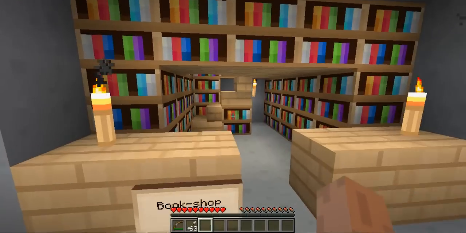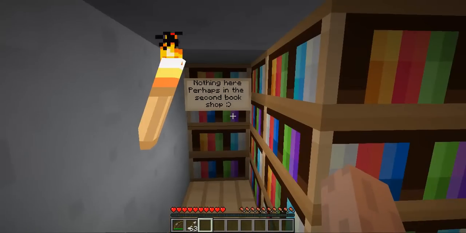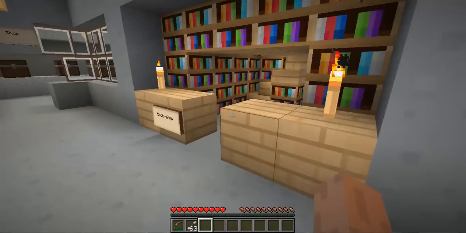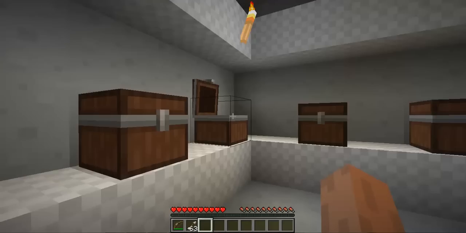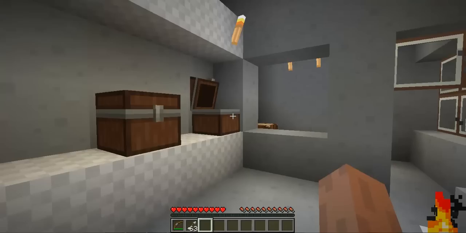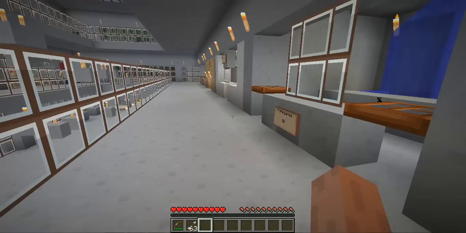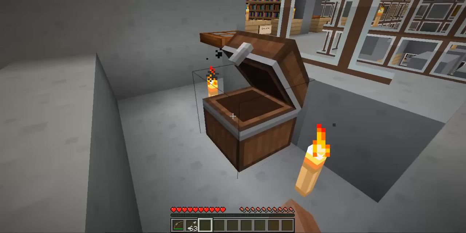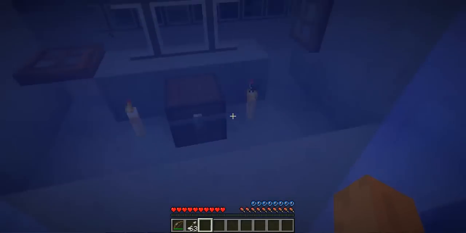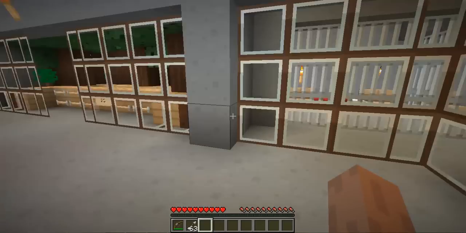There you go. Made it. Now let's look for the lever. Nothing here. Perhaps in the second bookshop. Okay, I doubt there's anything in there. Oh, great. I honestly don't care about apples. No luck. Now let's look for the second bookshop. Nothing at the end. Okay. Second bookshop. I don't feel like searching, so let's just. I don't feel like looking through all the shops, that's what I mean. So let's just look for the second bookshop.